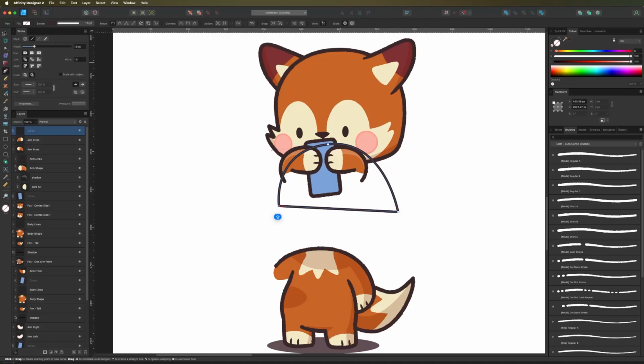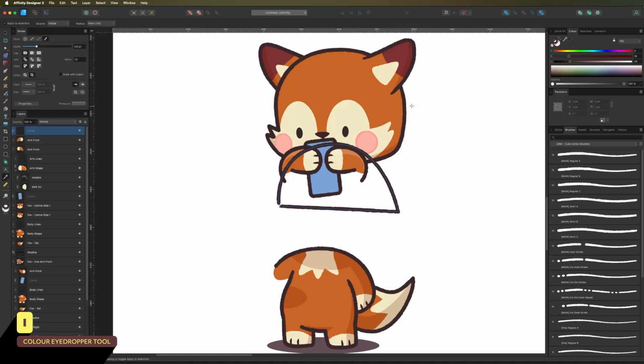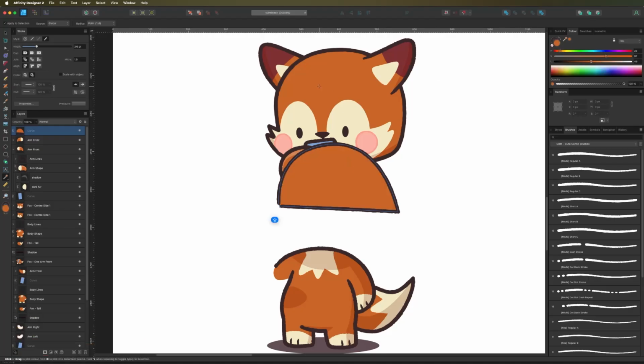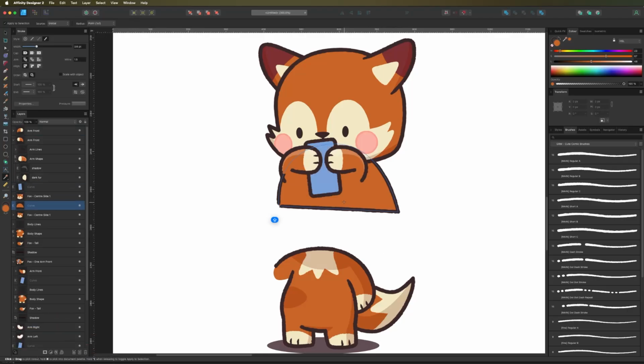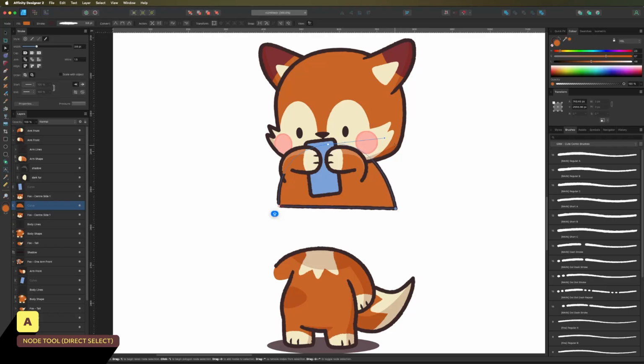I'll do that to complete it. So again, I want to use the same brush. I'm going to use the eyedropper tool, make sure I'm changing my stroke color, and then I'm going to press X to switch to set my fill color. I still have the eyedropper tool selected, and I fill that in orange. And then finally, I'm going to use my layer control shortcut, Command and square brackets. And I'll just keep tapping that until that's behind everything. Now, if I want, I can go back, use my A tool to go in and tweak this a little bit.